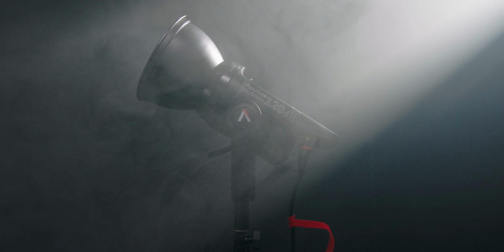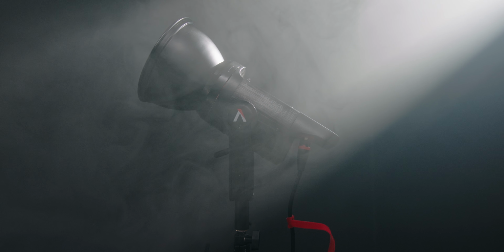So that being said, let's talk about the next light, which oddly enough isn't natively Sidus Link compatible, which is the 120D Mark II. Of all the lights that I'm talking about in this video, the 120D Mark II is the oldest of the bunch. However, it's still a fantastic light to have in your kit. As I mentioned, it is not natively compatible with the Sidus Link app. However, it does come with a little remote, much like the rest of these lights do, to control it through a 2.4 gigahertz Wi-Fi signal, I think it is. But you can control the output and turn the light on and off and all that kind of stuff.